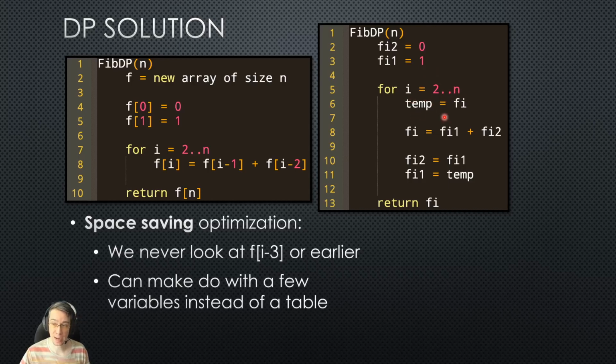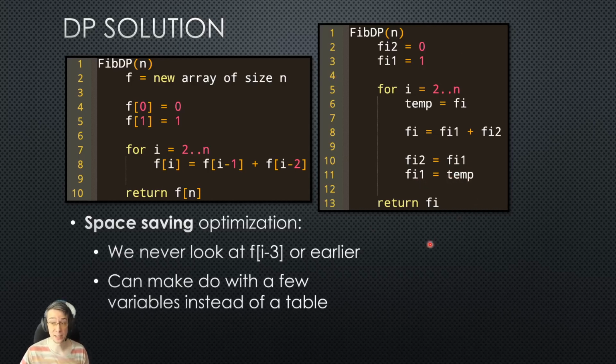We're about to overwrite entry f of I, but this f of I that we're trying to write here, we want to reuse in the next iteration as our f of I minus 1. So we better not overwrite it right away. We better save it in a temporary variable. Then our f of I is going to be computed in the usual way by summing up f of I minus 1 and f of I minus 2. And now we have to simulate taking one step further in the array. So f of I minus 2 is going to take on the value of f of I minus 1. f of I minus 1 is going to take on the value of f of I, which we overwrote, but it's stored in our temp variable. And that's all we have to do.